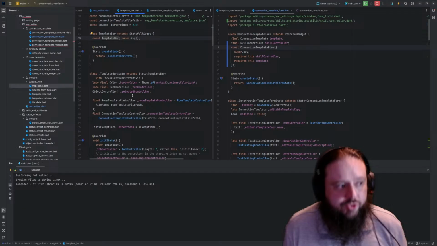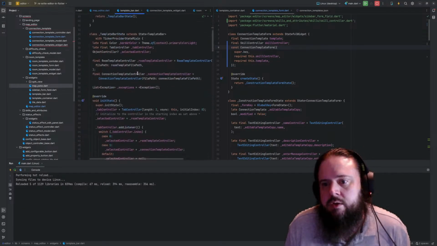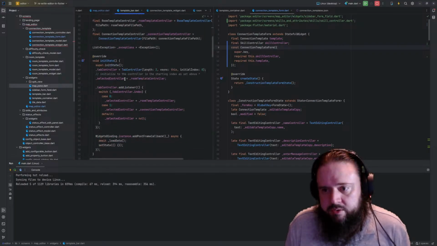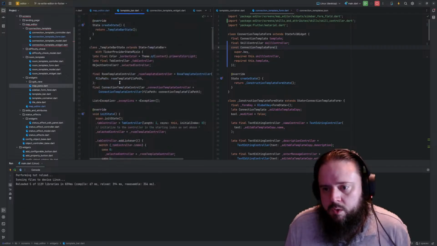Yes, it should be, because that'll get all loaded as part of this. And then we can also check at the same time that we're able to load the connection and room templates.